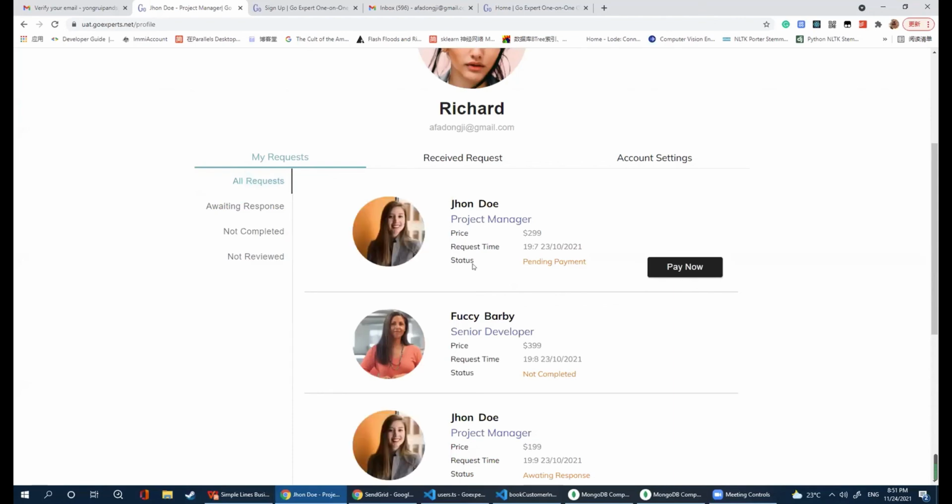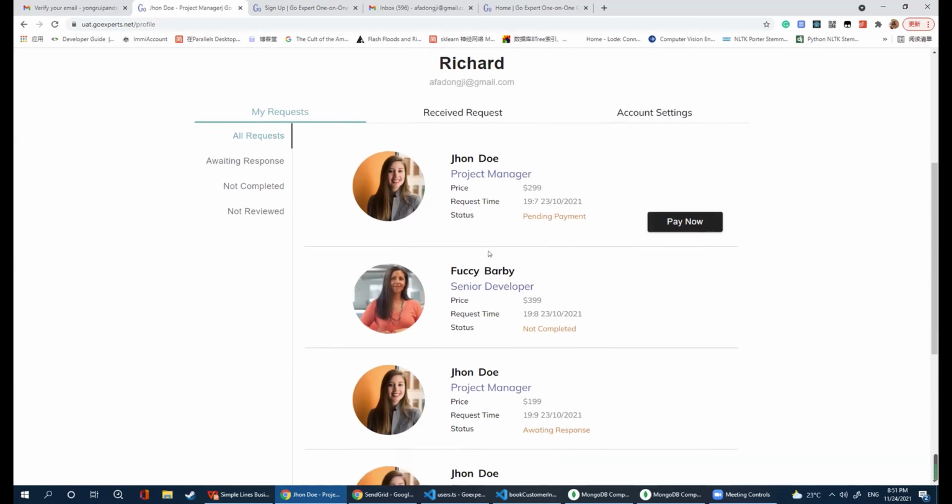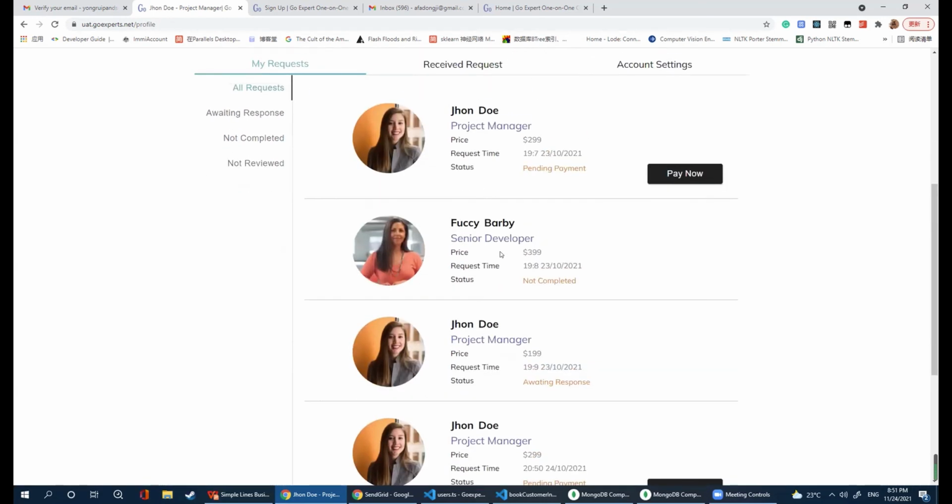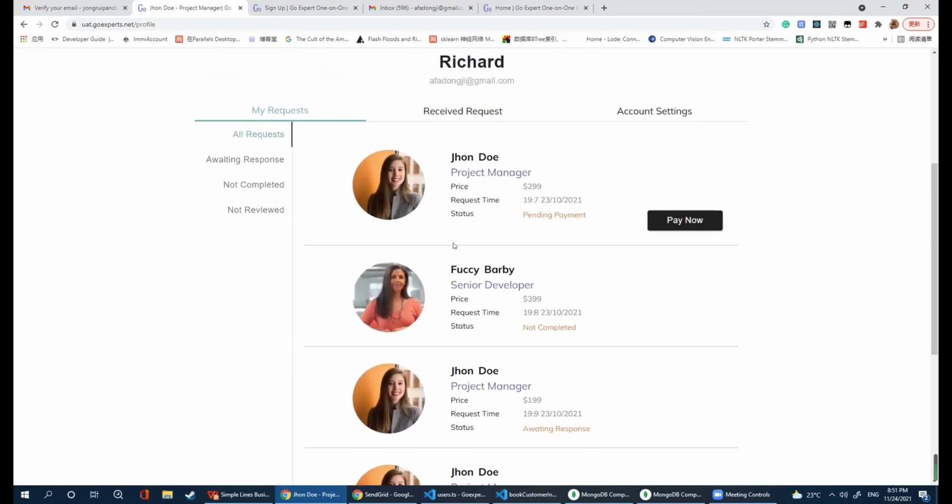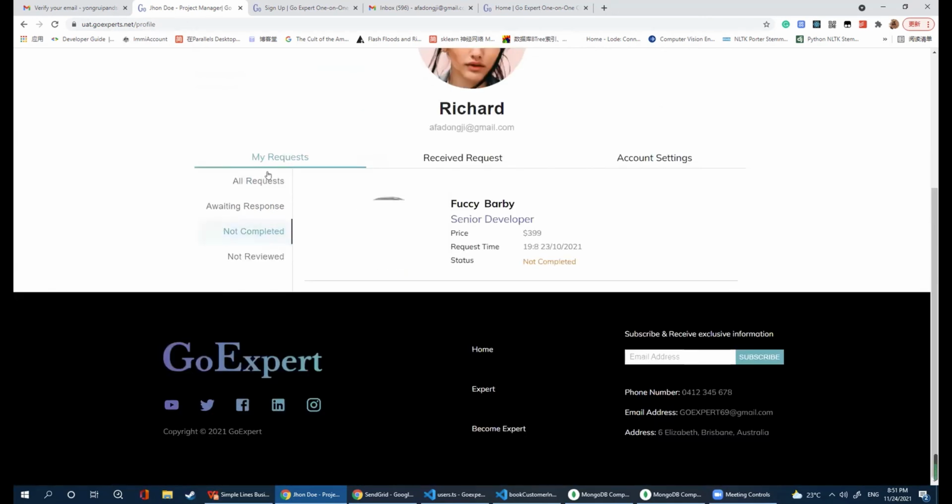For different statuses, we provide different functions. If the status is pending payment, the user can click the Pay Now button to make a payment. And if the status is not reviewed, the user can click a button to write a comment for this expert. We also provide a status category on the left, which makes it easier for users to find a specific request.